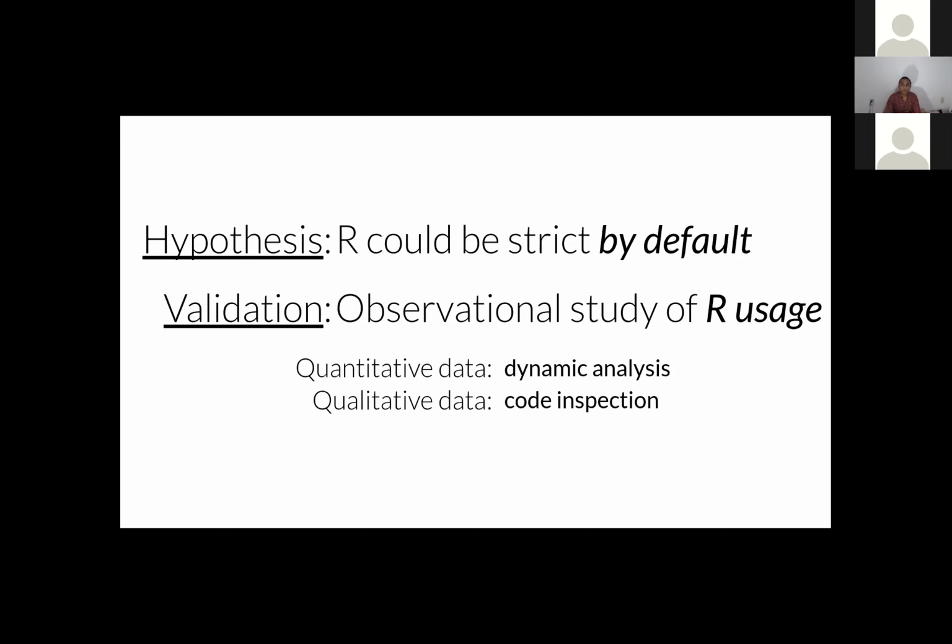We also dropped the idea of doing static analysis to validate the hypothesis because R uses reflection pervasively, which makes it really hard to do a reasonable job. Since none of these approaches will work, we settled on a dynamic analysis to study how promises are used. And we augmented our study with manual code inspection to gather qualitative insights.